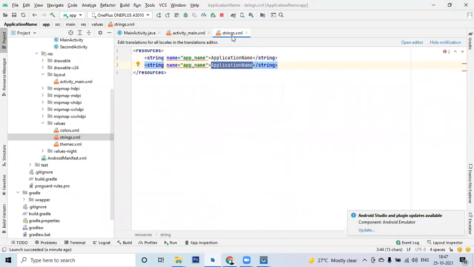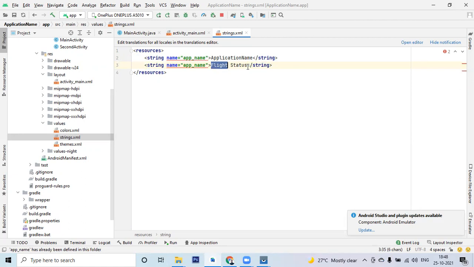In the strings.xml file, like this, this is the name, which is the key, and this is the value.